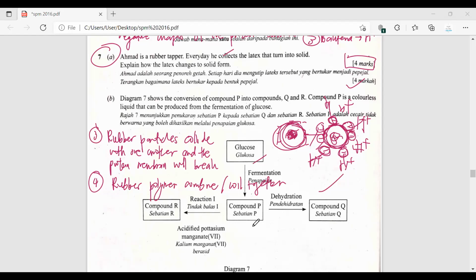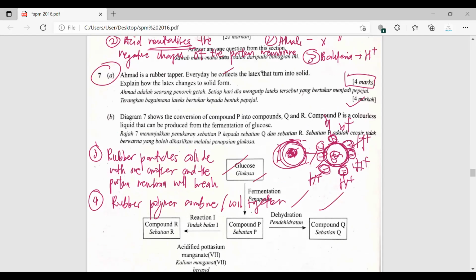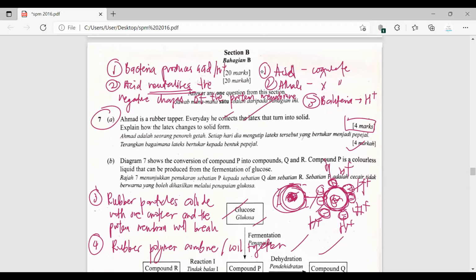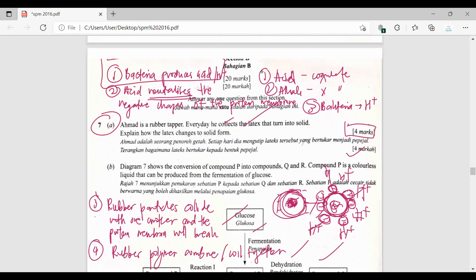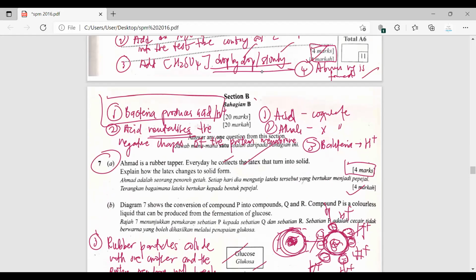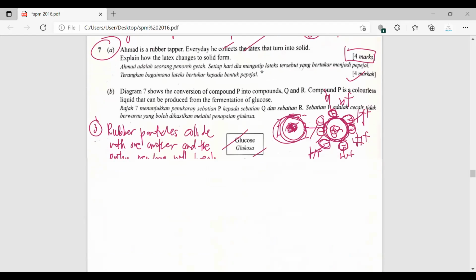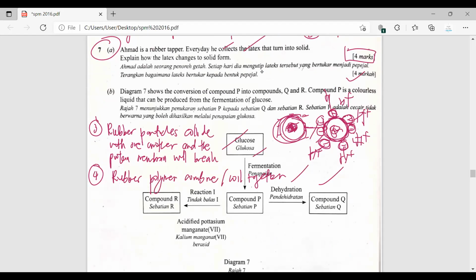0 out of 4. Okay, actually it's not difficult to answer if you know how to answer for acid. Acid and bacteria is the same. This point, this point, this point is the same. Bacteria got extra this one only. That's it. Alkaline is also the same. Alkaline, you have this point, and then the bacteria neutralizes, but you still have negatively charged. So never mind, you don't want to waste time.